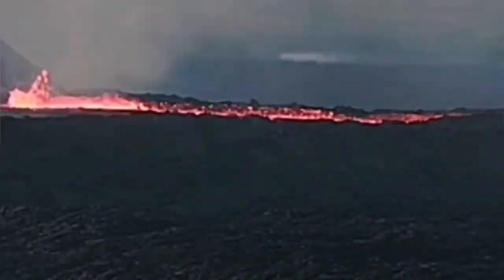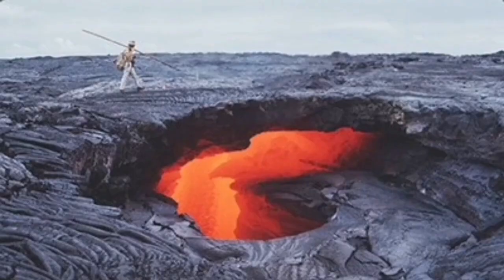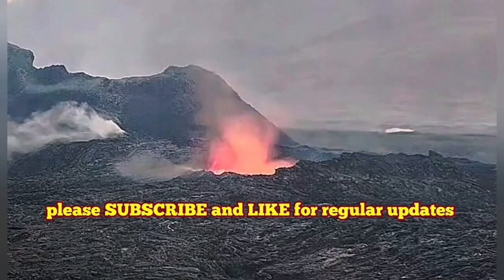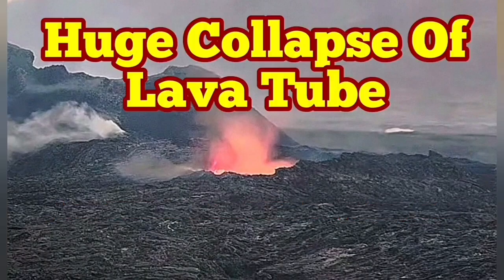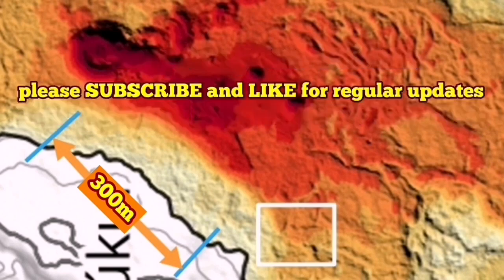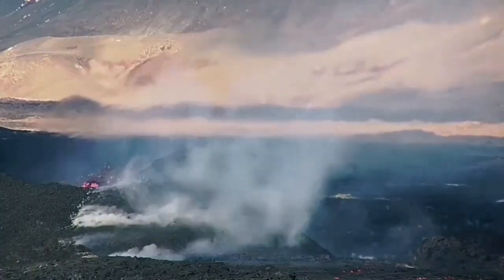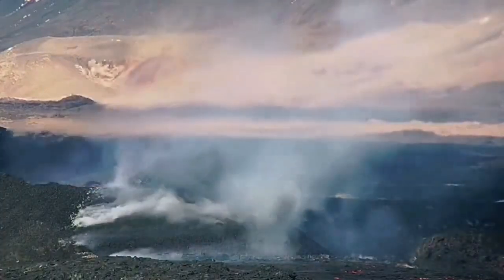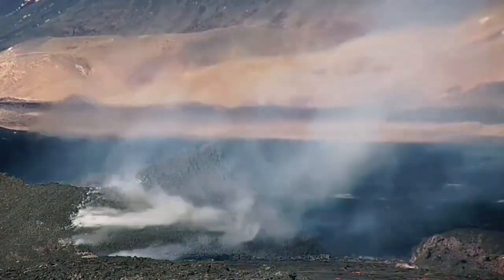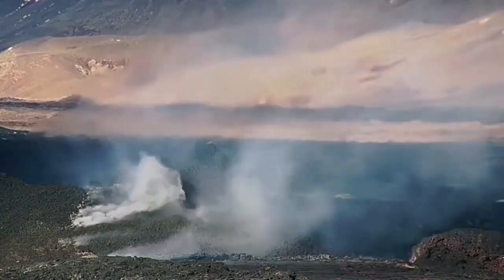I have a video which shows what happened when people were close to that rim. This is similar to the lava tubes that we see in Hawaii volcanoes. As you can see here, it's just a crust holding the weight of the people and anything else on top of it. There is a video which shows a few tourists — a couple and a kid — approaching the K-1 crater volcano. Two hours before that, I had an NBL video showing the heat rising from the volcano beautifully in the clear sky.